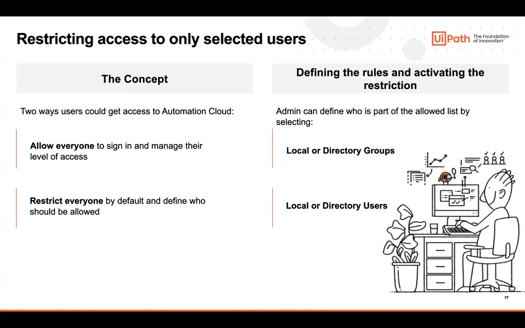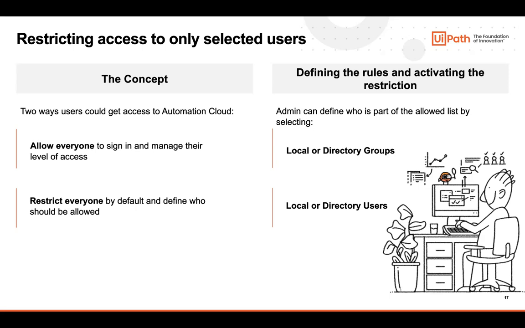And then the last type of policy that we're going to talk about is the organization level access policy. When you think about users in the directory and who should access, initially you have two decisions. You can either say, okay, I'm going to allow everyone, and then set up everything with roles and permissions and licensing allocation, or you could have a very restrictive strategy that says, okay, no, I'm going to restrict everyone, and I'm going to give access only to some very specific people or groups.